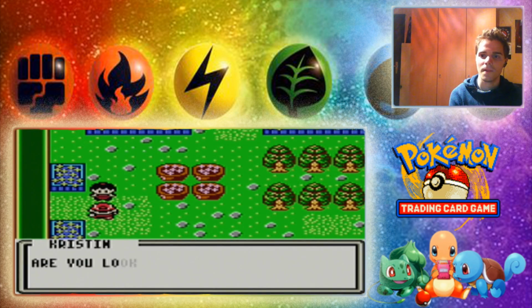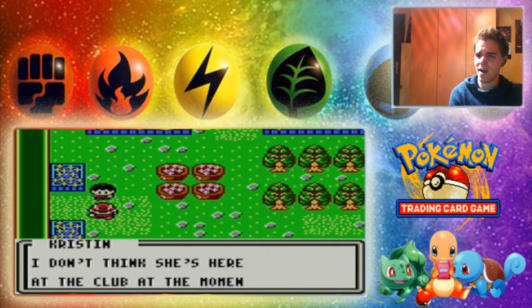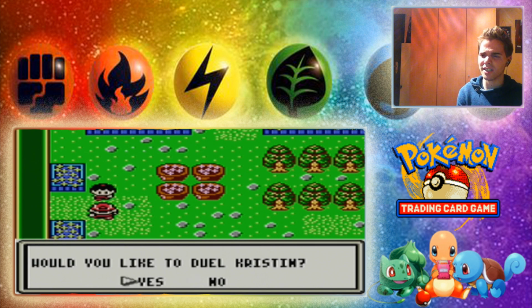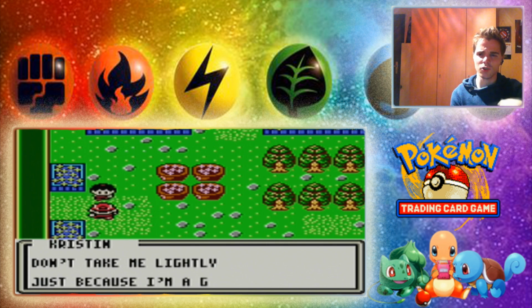We're gonna talk to this lady. Are you looking for Nikki, the grass club master? I don't think she's here at the club. Would you like to take care of the plants? We could do with that if I prefer. We're not gonna take care of plants, I'm gonna take care of you, Kristen! Let's play! 4 prizes, you and me, right now!